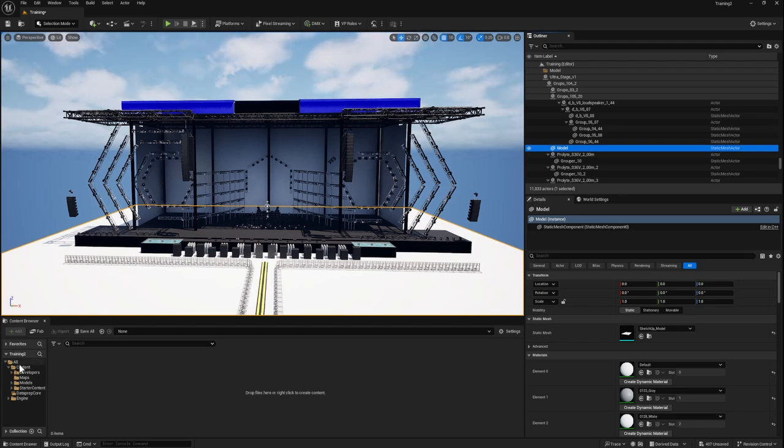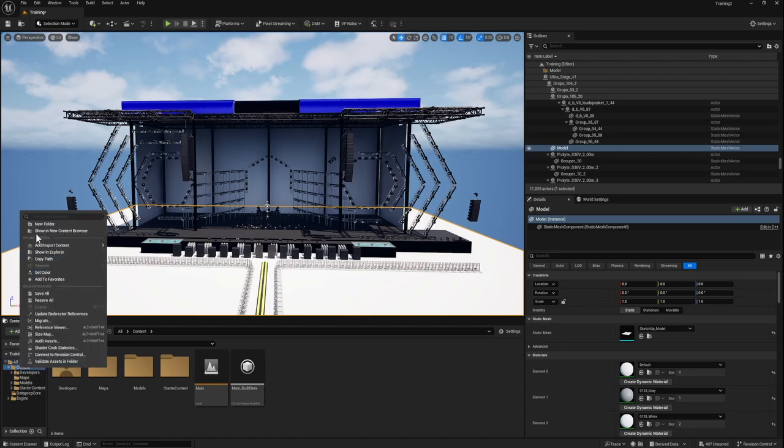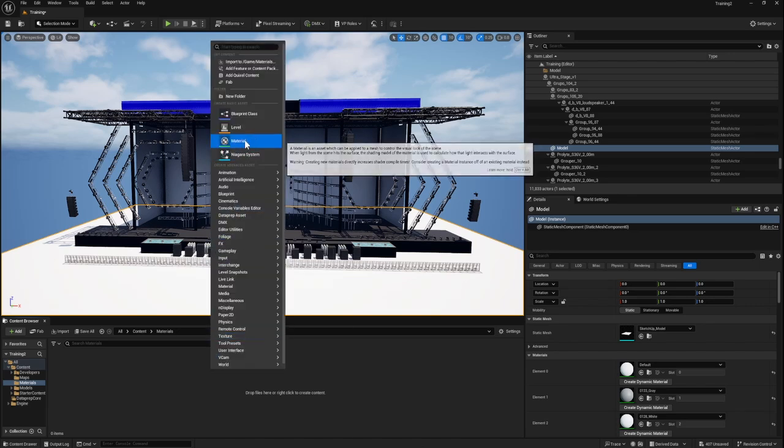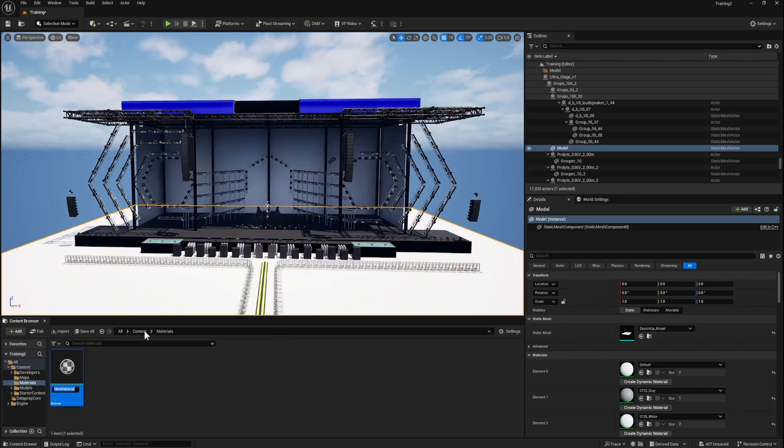Now, the first thing you want to do is go down to content down here, right click, hit new folder, and type in here material or materials. In here, we'll store all of our materials that we'll need for our project. Now, what I recommend is to create a material straight from scratch: right click in that box there and go material. We're going to call this M_Matte_Black, with M standing for material.